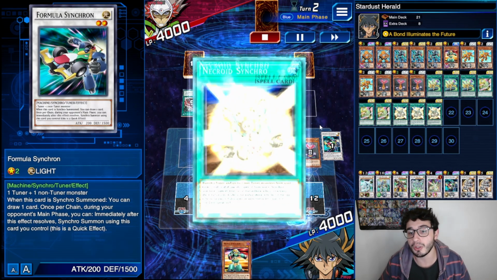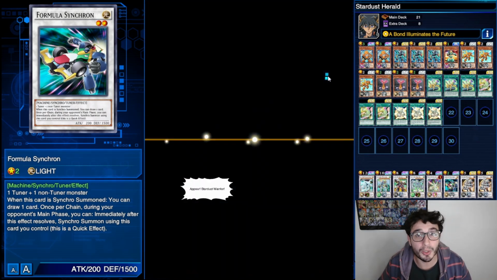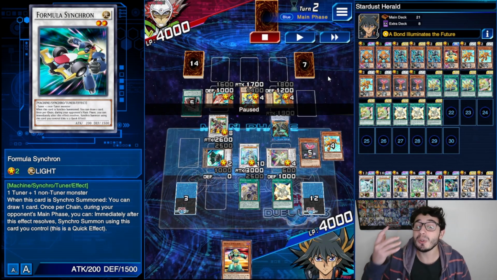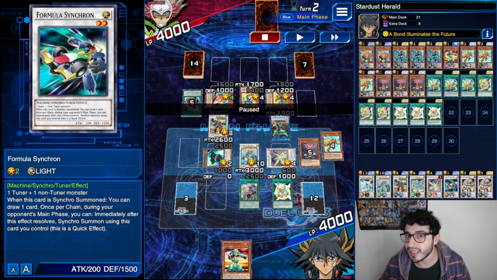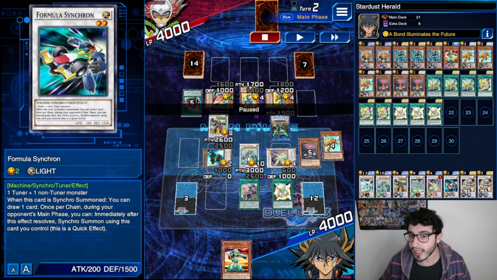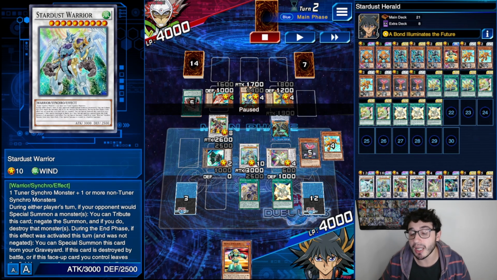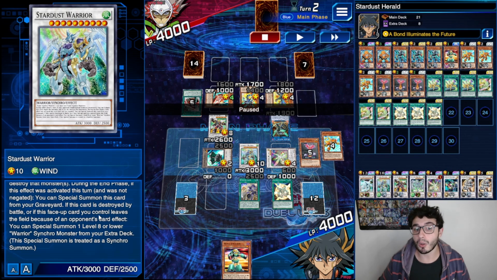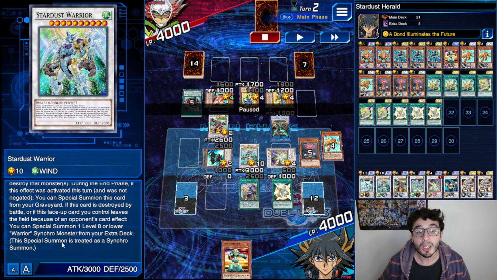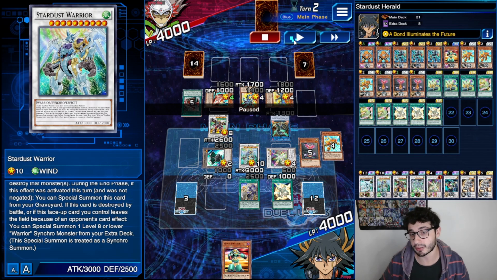So, you know what? No effect of Flare Synchron, Necroid Synchro into Stardust Warrior. Because yes, you can use Necroid Synchro to summon Stardust Warrior as well. And even though he can't negate the summons, because yes, its effect is negated, right? He can still float. This means if he gets destroyed or if he actually leaves the field, you get to summon a Warrior Synchron monster from your extra deck, so that's nice.